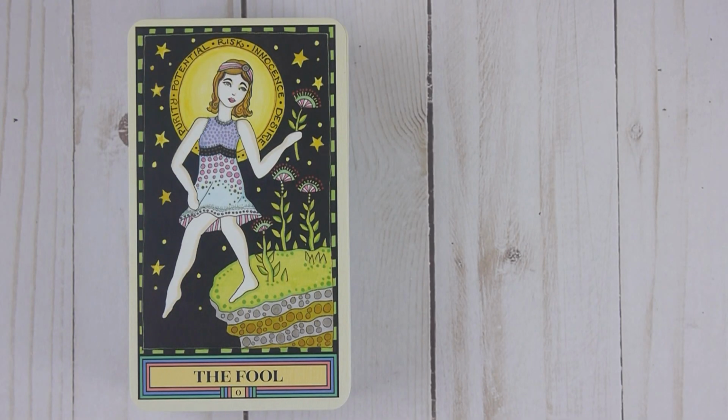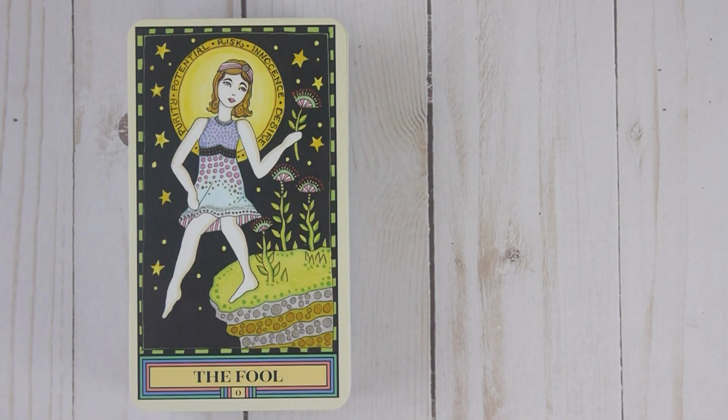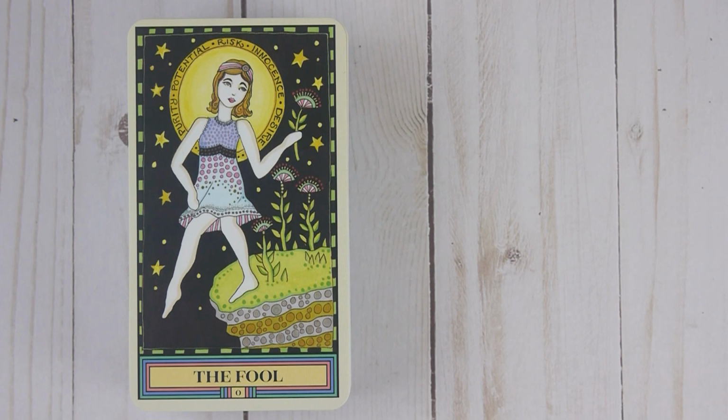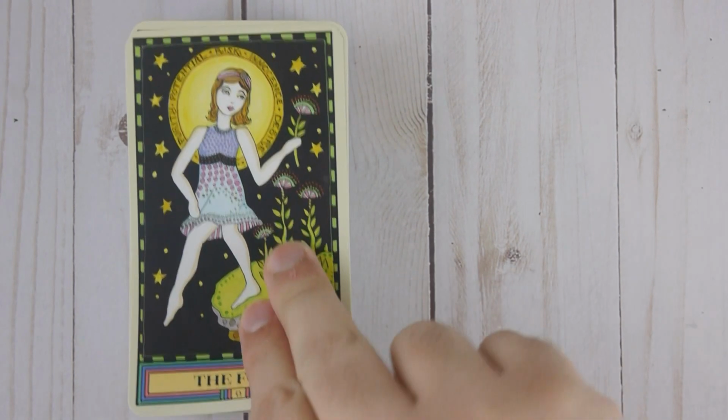Okay, Seekers, so here we are. We start with the Fool. And as you can see, there are words that are just kind of written in or included with the illustration. Here you have the Fool: purity, potential, risk, innocence, desire. So beautiful. The keywords are integrated into the cards. Very helpful, especially if you are learning tarot or you're new to it. It's definitely a beautiful guide. All right, so the Fool is the first one. Let's move on.